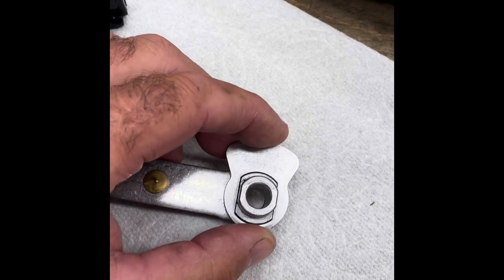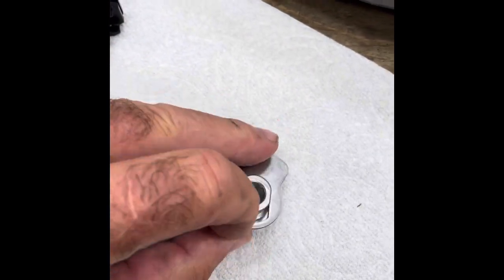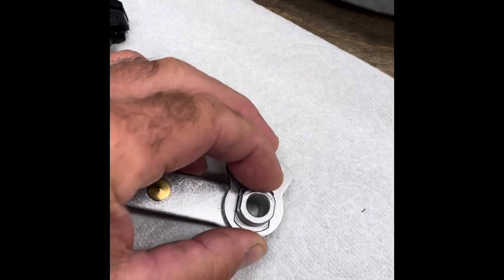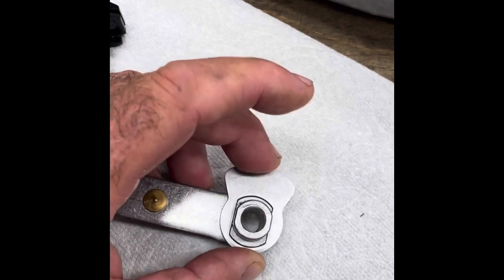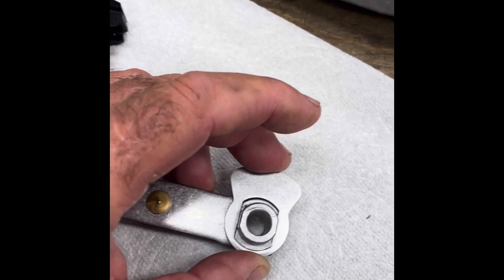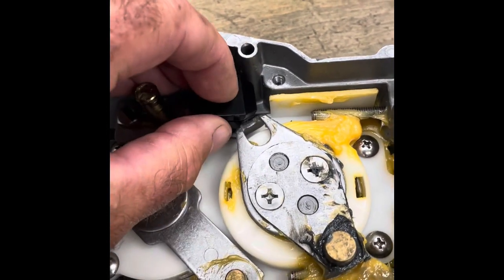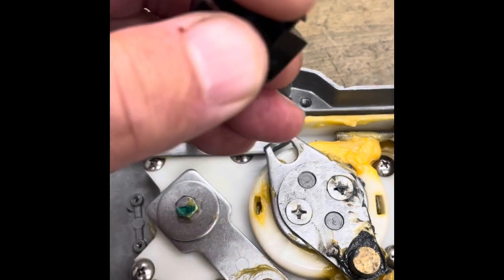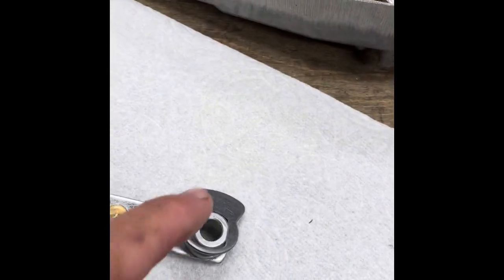I'm going to attempt to fix this. I'm going to squish this ever so slightly so it's tight. I think I might bed this in JB Weld, which will fill in these microscopic gaps. There's no torque, no forces trying to pull this off, so just filling in the gaps would work. JB Weld will do that. I don't know how long it'll last, but I think it might last a good while. I'm going to put just a tiny bit of JB Weld coating this piece so that when it goes back in, the thousandths of an inch around it are filled in with the JB Weld so it can't jiggle at all. Theoretically, between that being stabilized and this being stabilized, there would be no slop at all in this arm.